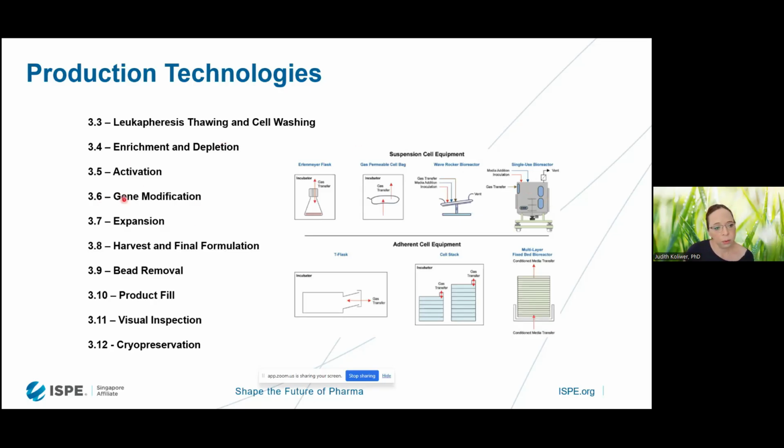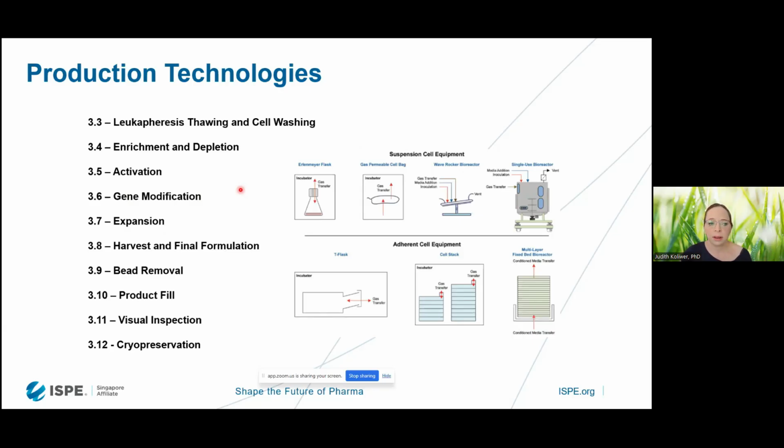Then as a next step, we would have our genetic modification. So obviously we don't always have that. For example, in the allogeneic space, of course, we have processes that are not genetically modified, but here we really went for the full program, including genetic modification. And so what we have discussed here is, of course, first of all, it's dependent on the delivery method, and we have separated between viral and non-viral transduction. First of all, I think that really made a lot of sense.